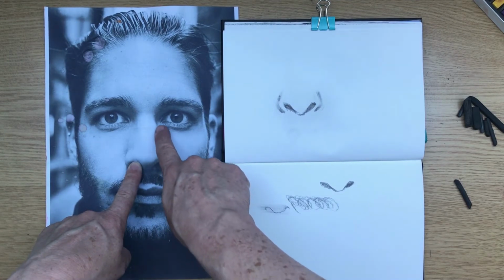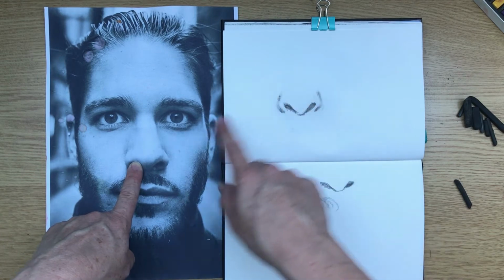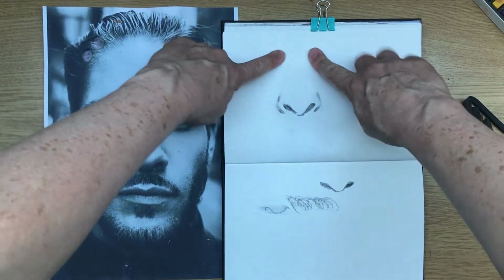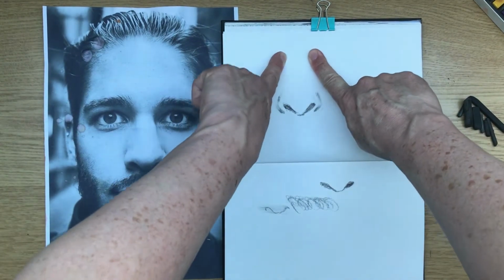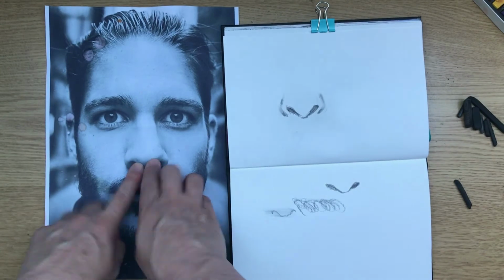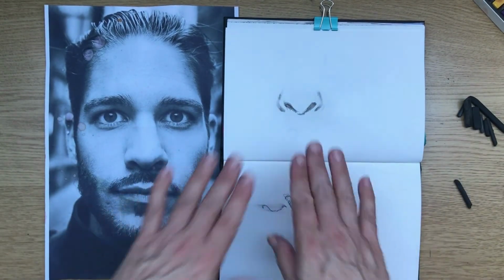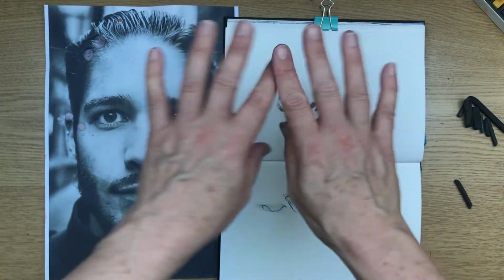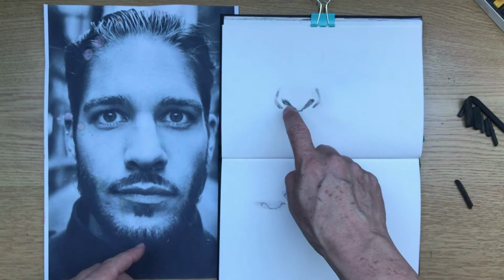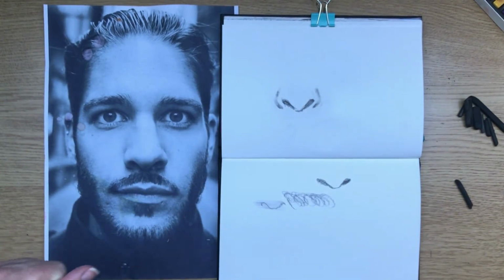There's a bit more shadow on this side of the nose, but we might do the tiniest smudge there, and then we bring in shadow at the top again, and that just shows us there and there that this is where the nose ends at the top of the face. So by drawing these shadows, it's almost like the negative space lesson that you learned before. You're kind of drawing around it. You're creating a form. It's like a sculptural way of working, rather than going for the lines of everything, because that can really flatten it.